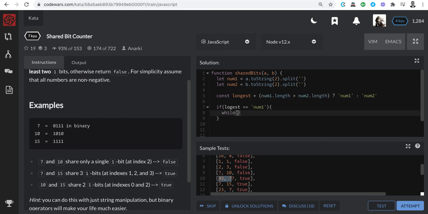So while the second number's length is different from the first one's length, what do I do? I have to fill the second number, so I have to add zeros in the beginning.